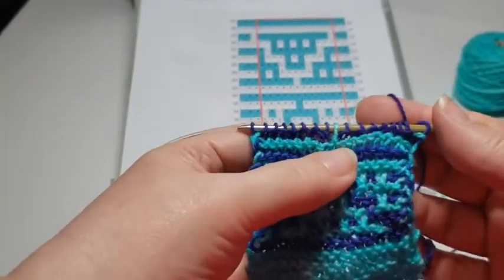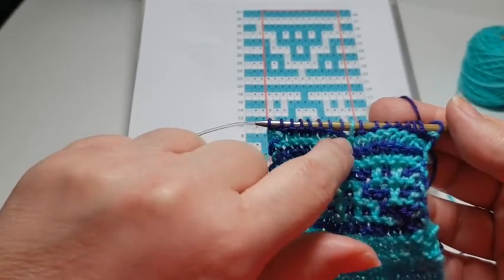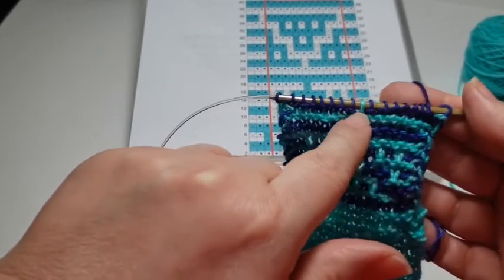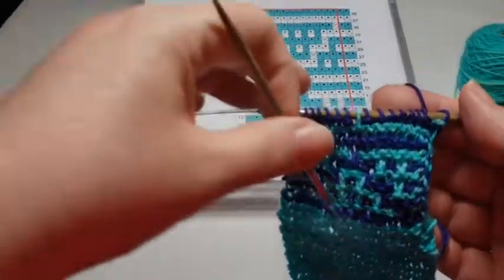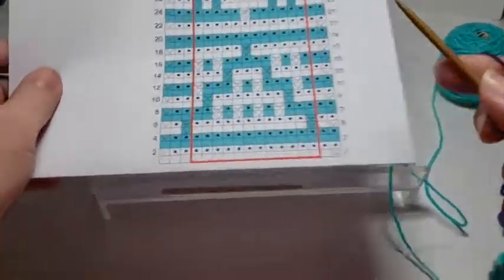Now, as we look at this, you can see that that aqua stitch is kind of jumping up and breaking up the line of the purple stitches. So even though we only knit with purple, we've got this aqua here in the middle. So now we are going to go on to the next row. Let's look at the pattern and see what it says.